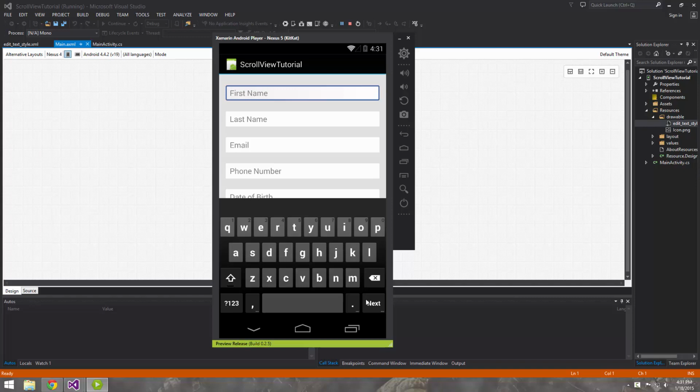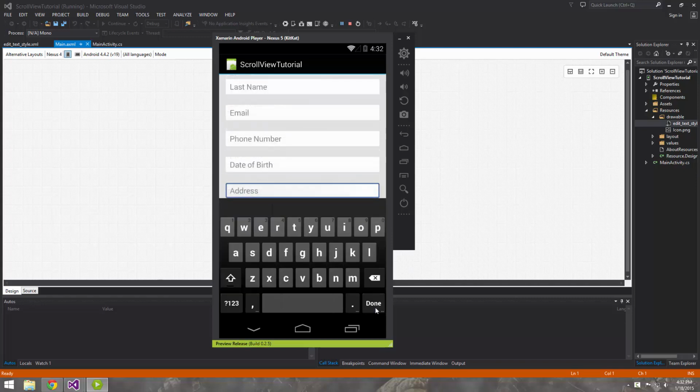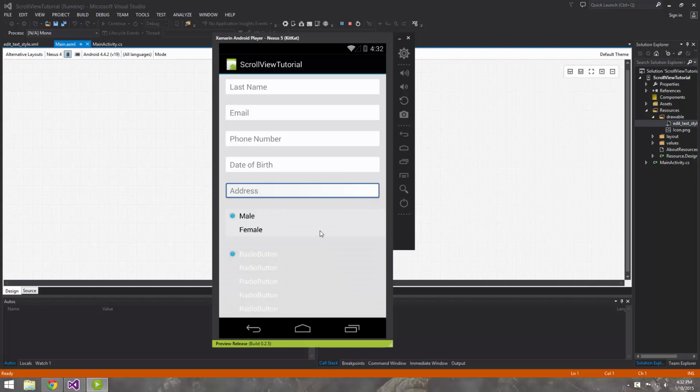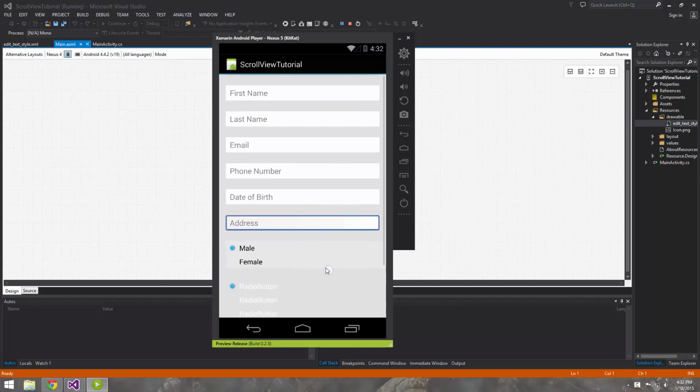And in this video, what we're going to be taking a look at is the scroll view, okay? Now the scroll view is something that is really helpful when you have too many components that can fit on the screen. And what I mean by that is this. So see, we have an activity here where we have multiple edit text, radio groups, and we are able to scroll to see the rest of the content on the screen.